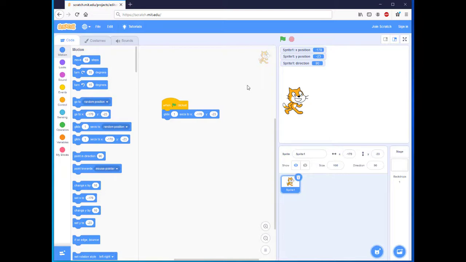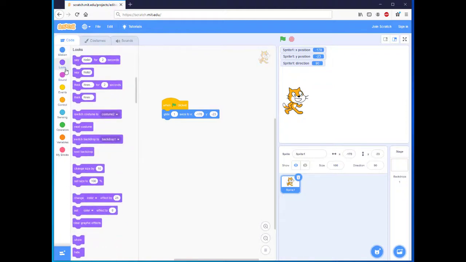And once you've gotten to that point, there's also a couple of other things you can teach them, that is things like looks. So what I would like it to do is glide from wherever it is. And once it's done gliding, I would like it to say hello for 2 seconds. So I would take this block, plug it underneath. Now what this means is the sequence of steps, which is what a program is. I have a problem, I come up with a sequence of steps. I would like it to glide to -178, -123, x and y coordinates, and then say hello.